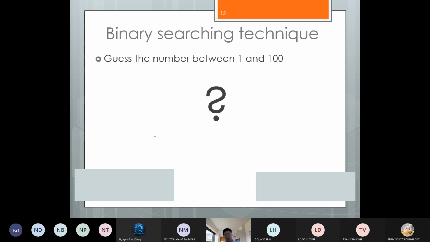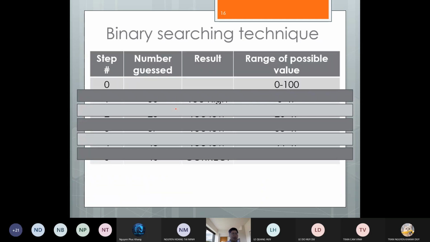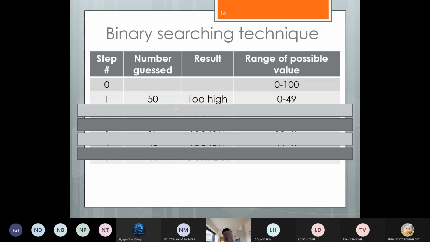Okay, and you will see that, of course, you can guess it randomly. For 46, you can get it randomly, but now we think about the performance, everyone. What is the performance of this? What is very important here is that if you guess 50, and I say that 50 is bigger than my number, what you can conclude is this. This is very important for you.